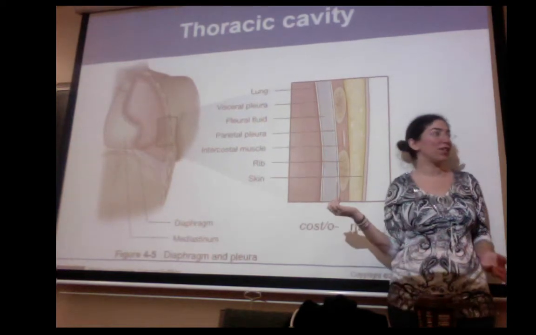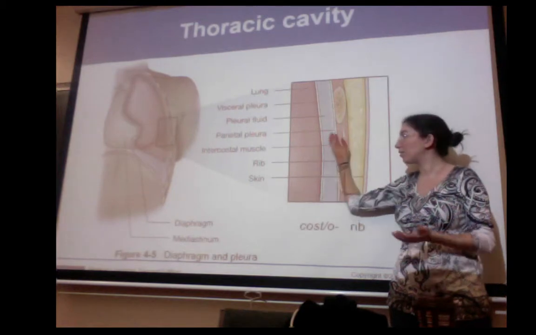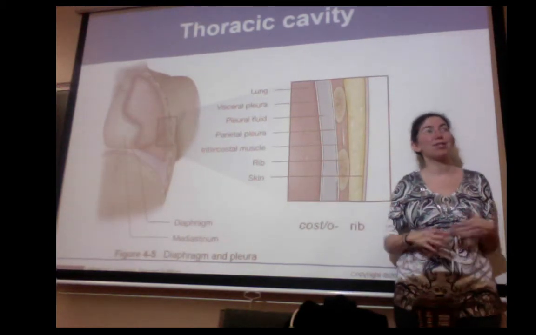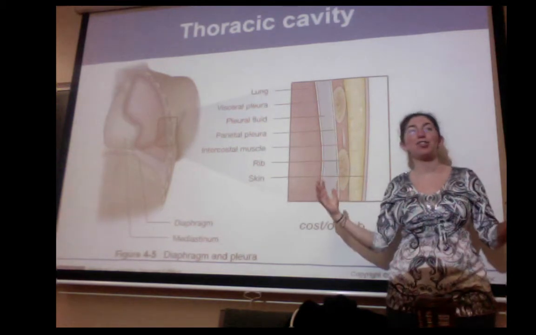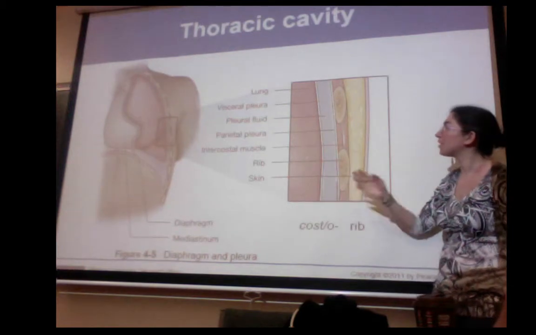Sometimes you have conditions where there's air in this pleural fluid, or where there's too much or too little pleural fluid, and that can be a problem. So you want the right amount in there so that it acts as a cushion and not as a smothering of the lungs. But we'll get to some of those.